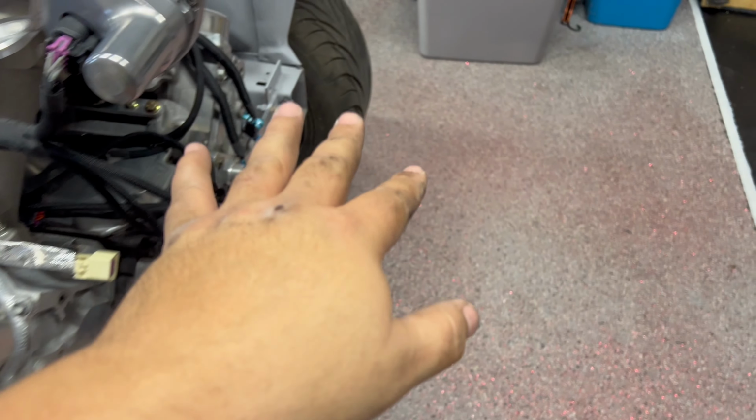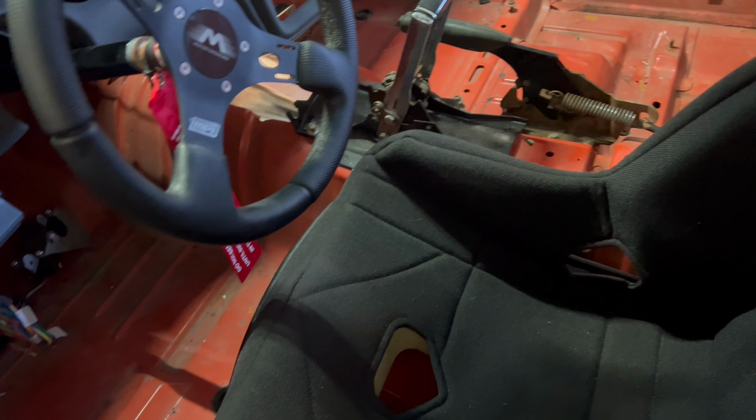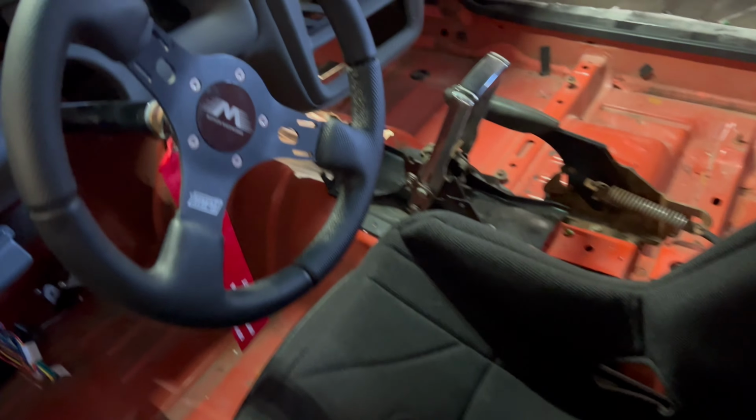So I need to look up and see what's that tab for on a Powerglide. Is it for the shift linkage? Like, I don't know. I have to find out. I can see the one there. On that side, I'm miles off.